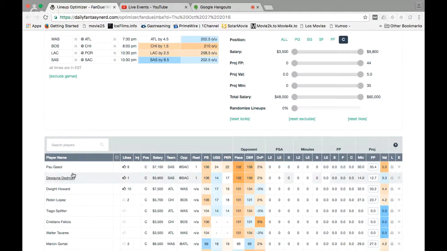Because again, with this whole San Antonio Sacramento game, it could be a blowout, and of course they're projected to win. San Antonio's projected to win by 8 points. But if they did what they did to the Golden State Warriors, I don't know if the Sacramento Kings will be able to put up a fight. And on top of that, they had a day's rest. Sacramento is going to be on a back-to-back game, so that's definitely a game that you want to stack up on. If you haven't thought about it, you should.